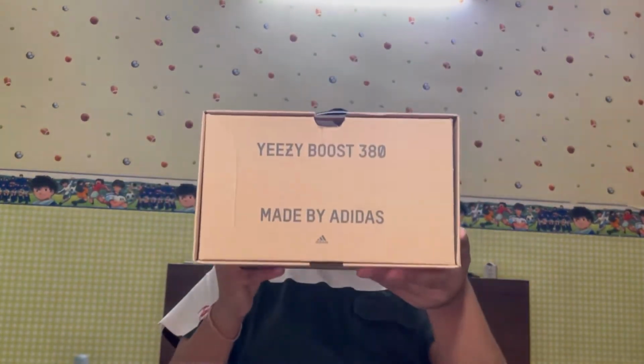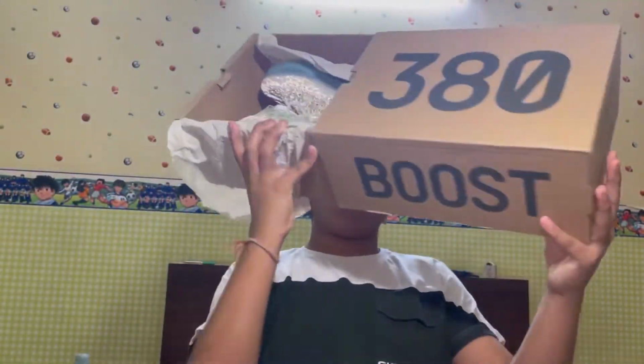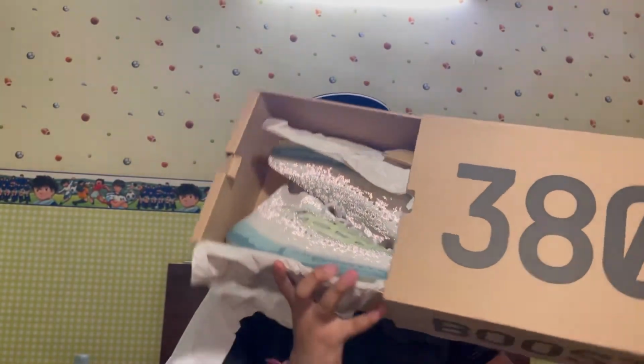Talking about the right side, you have the same Yeezy Boost 380 and made by Adidas written. On the front you have the Boost and on the top you have the 380 written, as I just stated. So let us first open up the box. Opening Yeezys is one of the best feelings in the world. I don't know how, I don't know why, but it is. So here we have the sneakers. Let me just give you a quick look. Here it is, a quick look. Looks pretty fabulous, don't they? I think they look pretty fabulous.